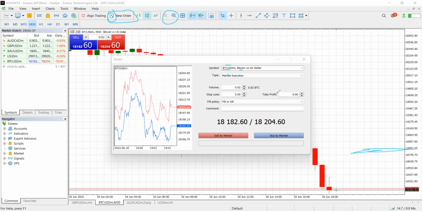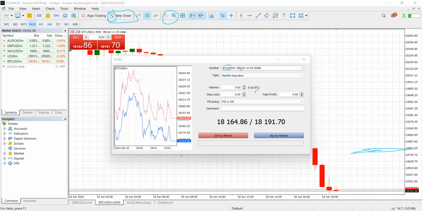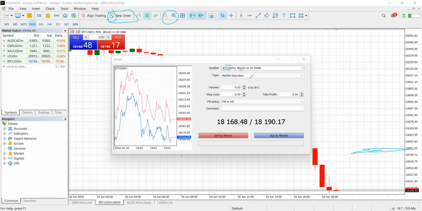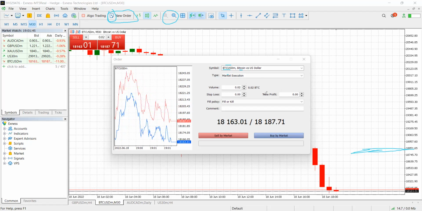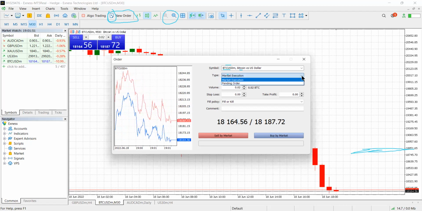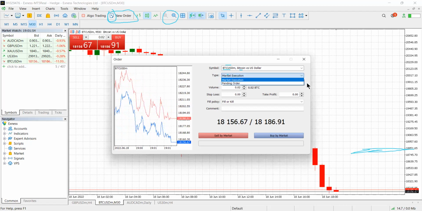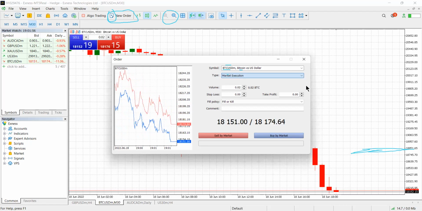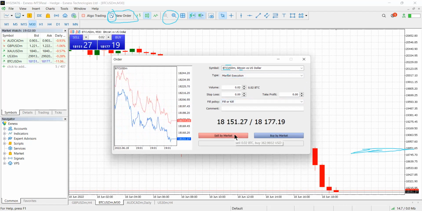We understand where the trends are. So anytime that I send out a signal, you should look at what type of execution I'm talking about. If I say buy or sell, then it's an instant. If I say buy limit or sell limit, then it means that you move to this side and then you click here, and then you're going to see pending order, and then you click one of them, and then it's going to give you either a buy limit or a sell limit. And then just press here or here.